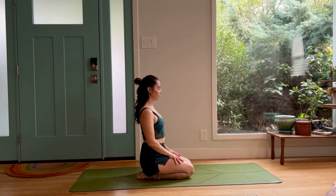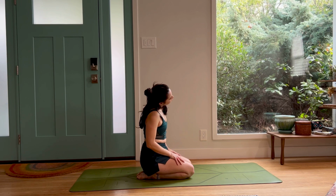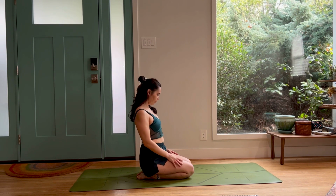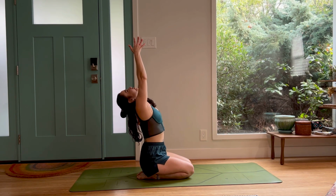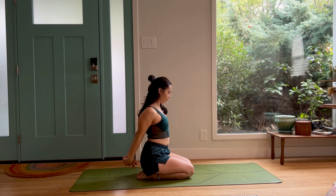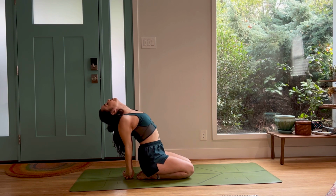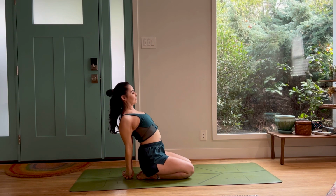You can release the feet here now and just sit on the top of the feet, stretching through the neck. Some nice neck rolls, heavy shoulders away from the ears. Inhale, the arms over the head. And exhale, push down through the palms behind the back. If you can interlace, go ahead and grab onto the hands, squeeze shoulder blades back, and maybe dip into a gentle back bend.